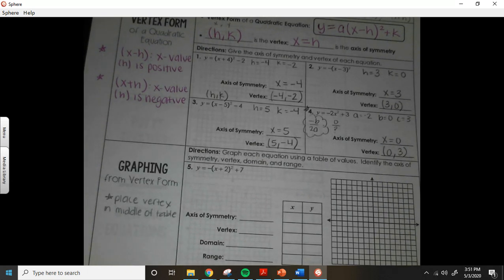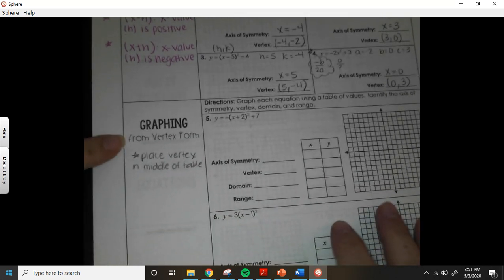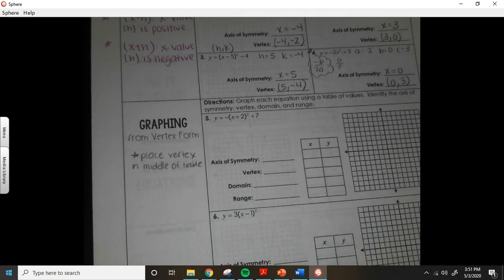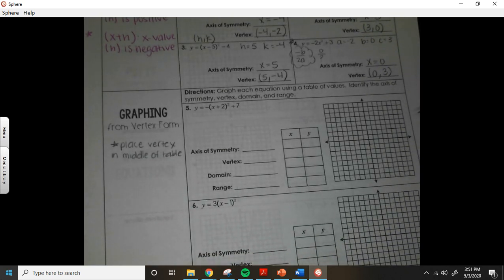Okay, so let's do everyone's favorite thing now. Let's start graphing using vertex form. And we want to place our vertex in the middle of the table. Good news for you is you probably will not be asked to graph using a table a lot of the time. This is just basically to make sure you know how to plot. And if you're ever stuck, a table is always a fallback plan. If you're ever stuck trying to graph or solve to get a y value, you can always make a table, because plugging in x's to get y's will be forever a good skill.